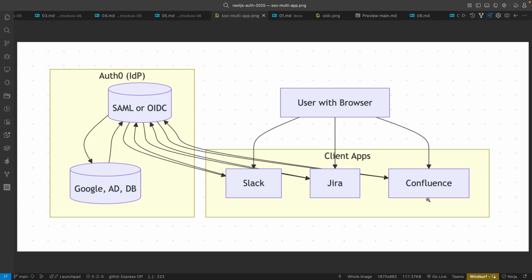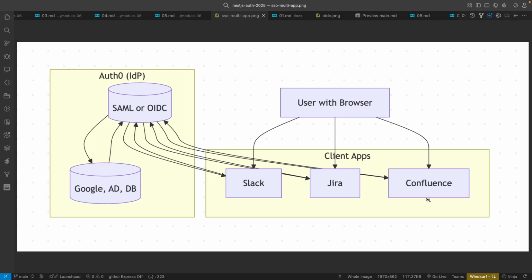No. Once I log in with my enterprise account, my Outlook account, my Microsoft account, or my Google Workspace account, I should be able to enter into Jira, Slack, Confluence, or any other HR portal, finance portal, or transport portal, because MNCs or enterprises have multiple such portals to provide a service to their employees, internal or external, right?